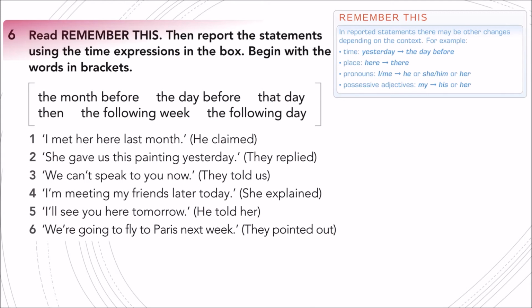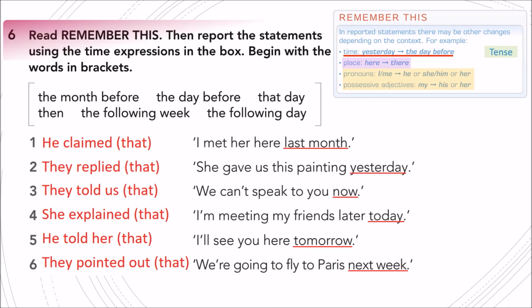That's why when we are writing reported speech, we have to change the tense as well as all the references to time, place, and pronouns. Let's complete exercise 6 to see how it's done. For starters, we know that all 6 sentences should begin with the speakers and the reporting verbs. As for the rest of them, as usual, you have to pay attention to tenses, but this time also the places and pronouns that are mentioned. And at the end of each sentence, you have to choose one of the given time expressions in the box to complete the sentence. The opening for each sentence is given, and you now have 1 minute to complete the rest of them.